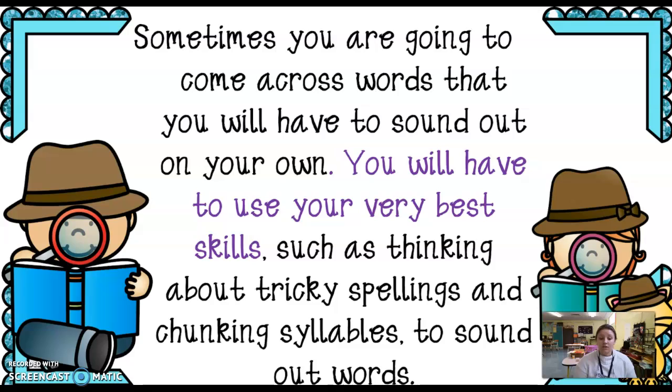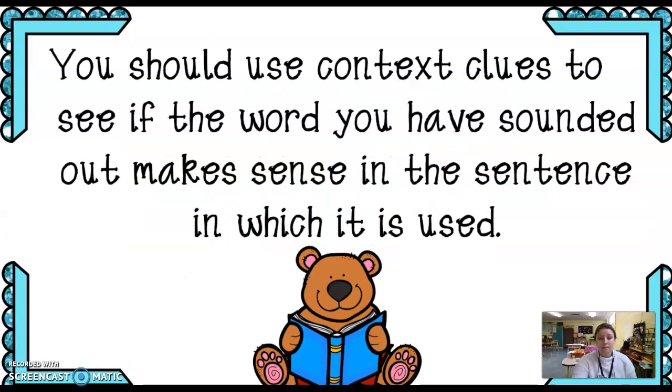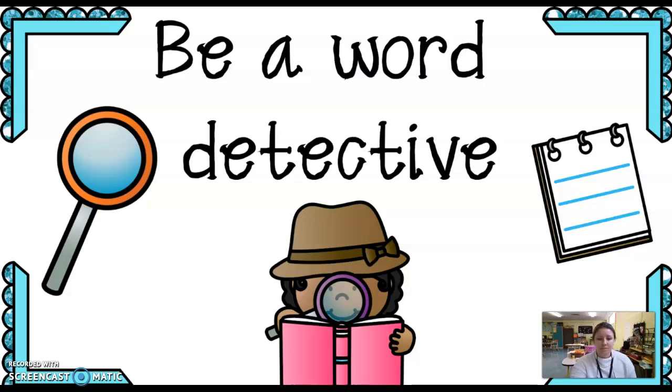and it's your job to use your very best skills, such as thinking about tricky spellings and chunking syllables to sound out a word. You should also use context clues to see if the word that you sounded out makes sense in the sentence in which it's used. When you use a context clue, you use the rest of the sentence to help you understand, does that word fit? Does that make sense, the word that I read there?